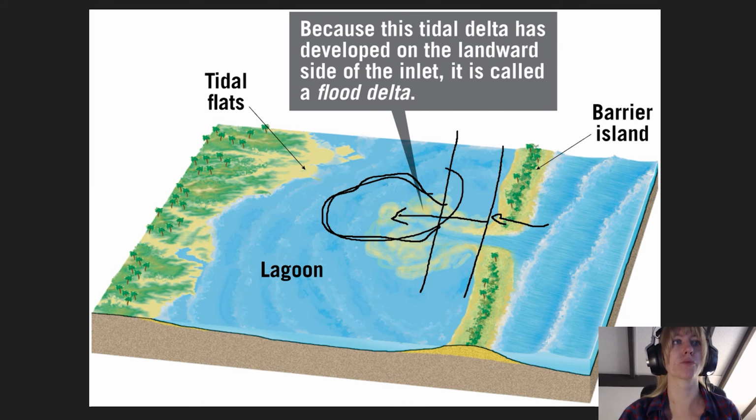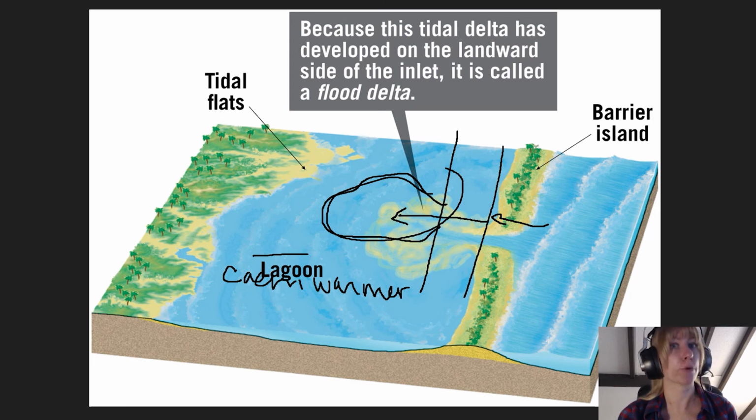And so remember, lagoons are behind barrier islands. They're generally going to be calmer, warmer. You're going to have a lot of sea life hiding in here, which makes for great fishing. You're also going to have possibly coral reefs occurring. Moana was a great example of an area which had a lagoon. And then this tidal delta, these sediments can eventually be dragged on land, forming these tidal flats, which is super cool.